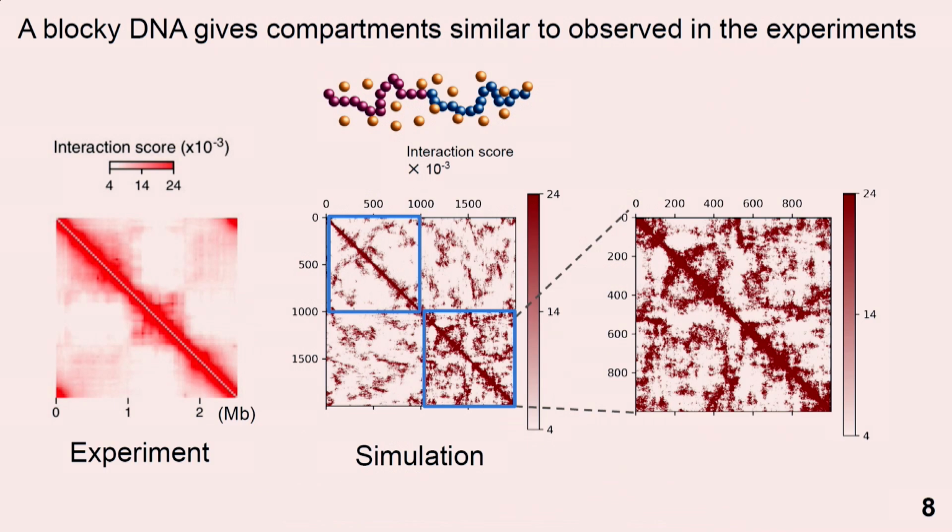The other variation we tried is to take a blocky sequence. And this is the experimental data. If I take a blocky sequence and look at a particular enzyme in my simulation where the protein-protein affinity is high, but concentration is low, so I'm not in that droplet regime, you see this compartment formation, where this region has more high-intensity contacts than this region. And if I zoom in further, the contacts are also on the off-diagonal terms. They are not only on the diagonal terms.